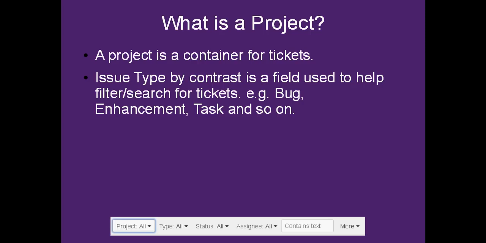Next up, there is issue type. This is at the second tier. When you create a ticket, first of all you have to define the project, and thereafter you have to select as a mandatory field an issue type. This is used for two reasons. One, to determine what screen you're shown, so a different issue type can have a different screen. And two, it can be used to search and filter tickets, so if you're trying to track something down or locate something in the system.